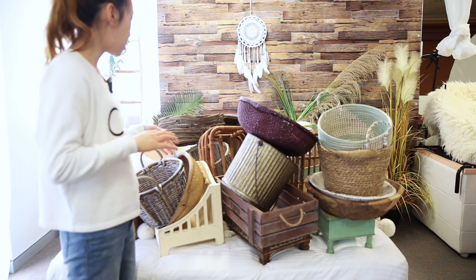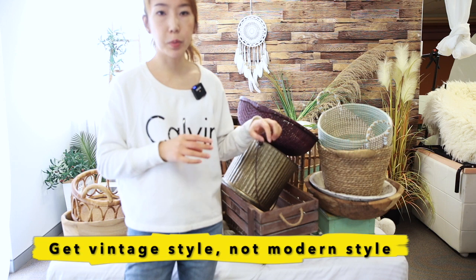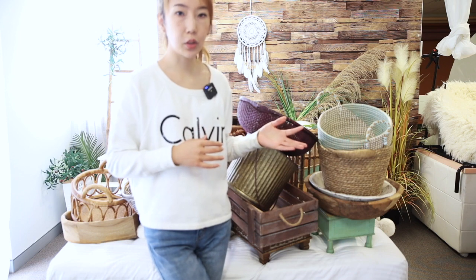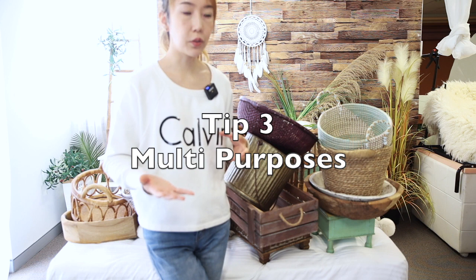Okay, that's pretty much most of my props here. Don't pick those very well finished props. That's not gonna look timeless in your picture. The third thing to look out for when you pick the props is whether it's multi-purpose. If it can fit both newborns and toddlers, so that it can maximize your photo shoot.